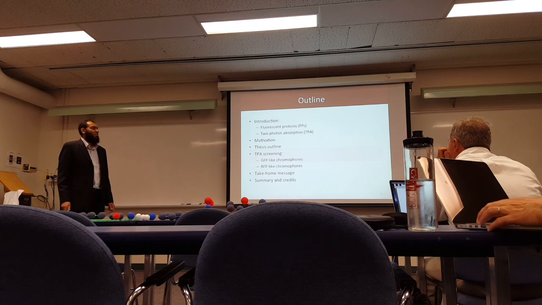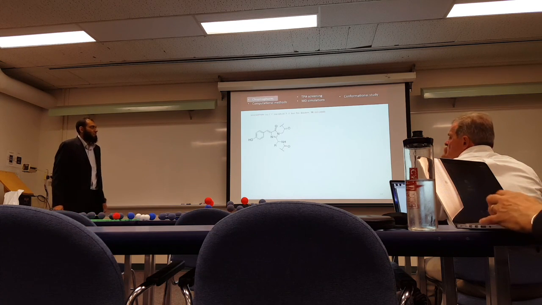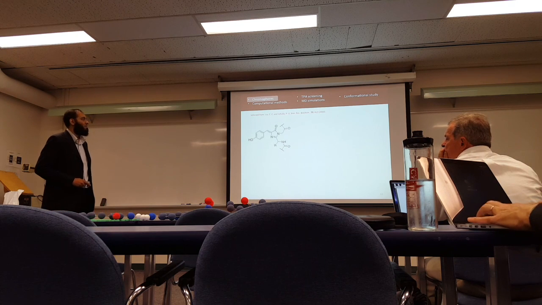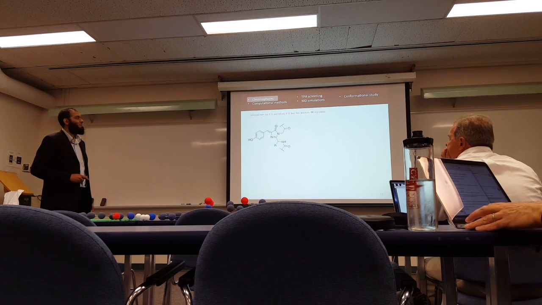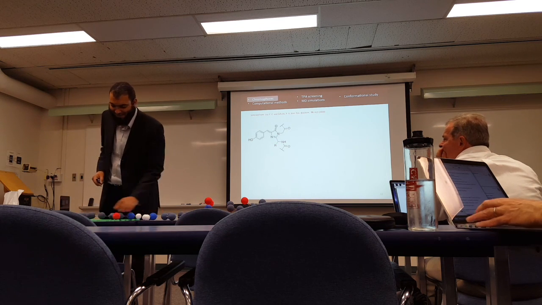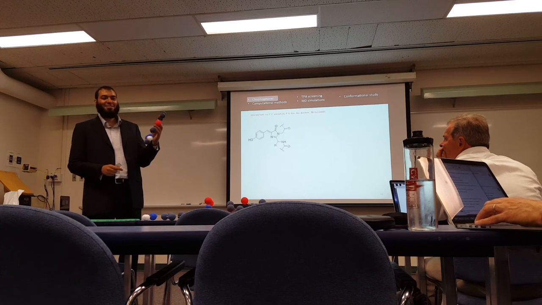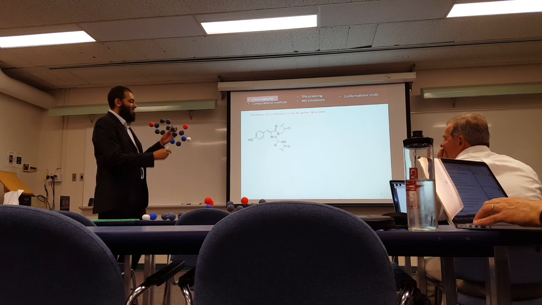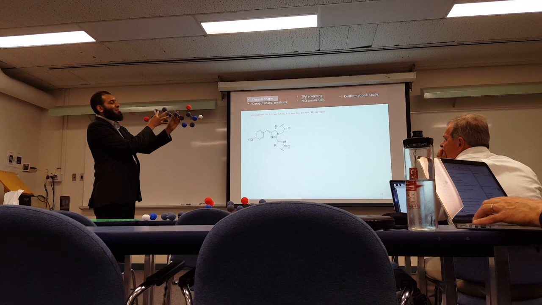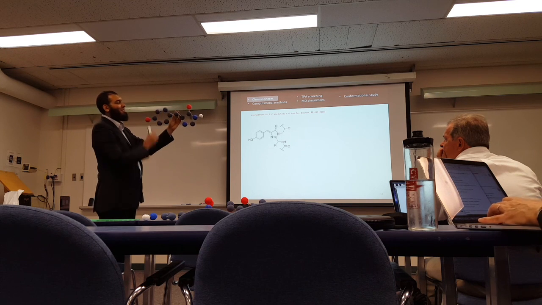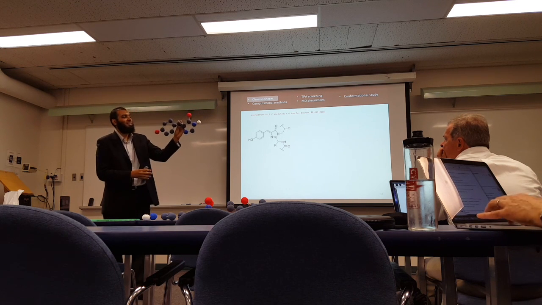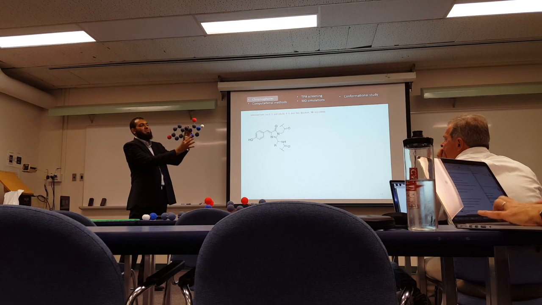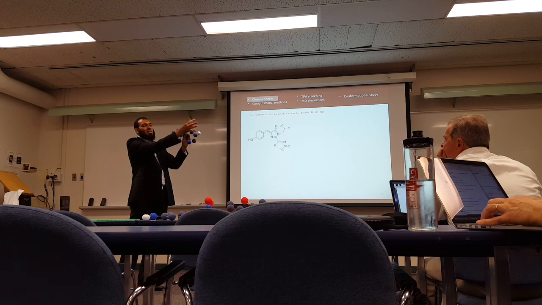So let's start with the screening of GFP-like chromophores. First, the way we prepare the chromophores. If you remember, this is what I started the talk with. This is the GFP chromophore. I have a model for it here, and we'll return to it. This is not to scale. This part is the part that comes from the tyrosine. This is the tyrosine side chain. And this part here is what comes from the threonine or serine, and this part comes from glycine.